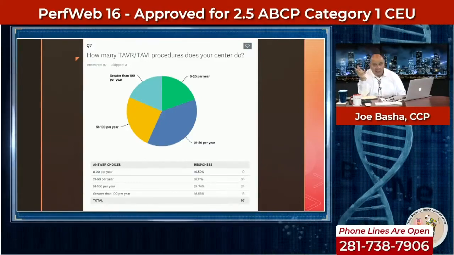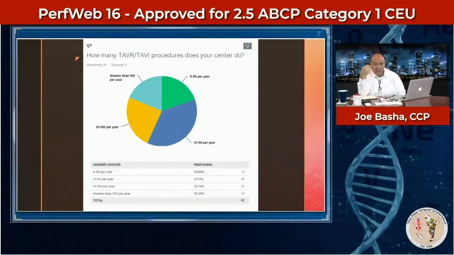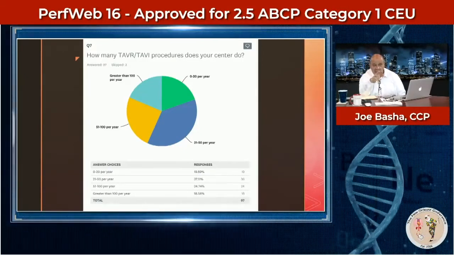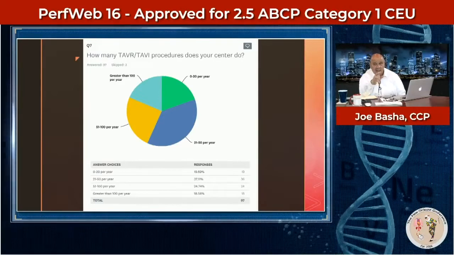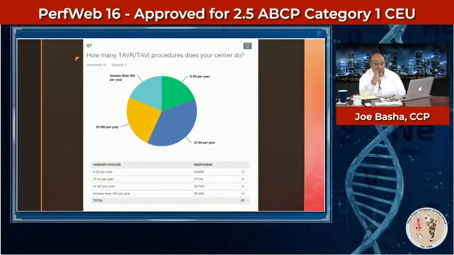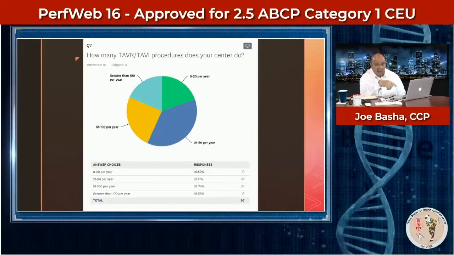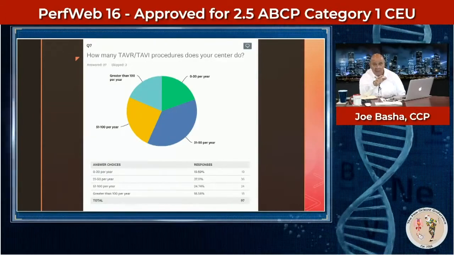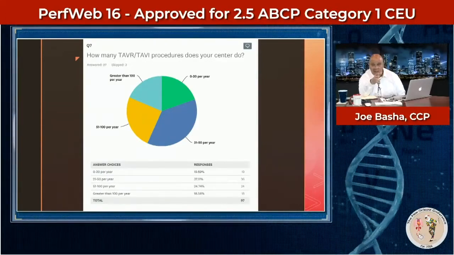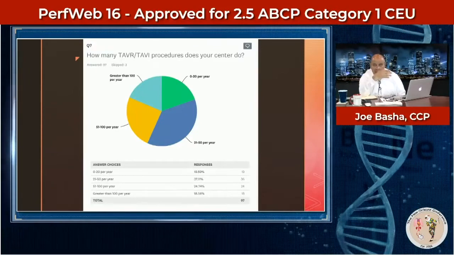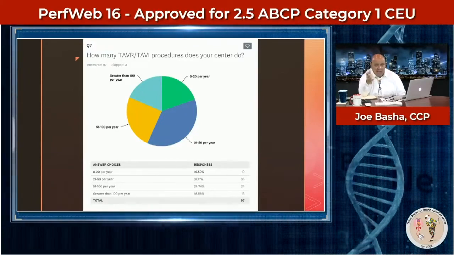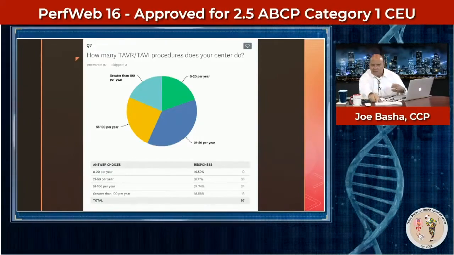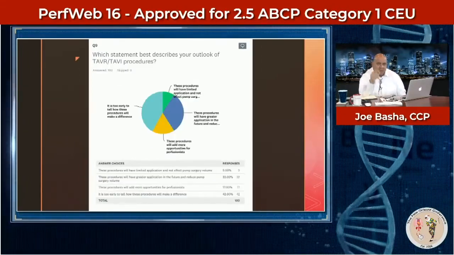Look, I can tell you right now, where I was at today, they did 4 TAVRs today. They do in the neighborhood of 360 TAVRs a year. So there are some places who are doing a lot. They clearly didn't respond to this particular survey, but there are some very high volume TAVR programs, which surprises me because I never saw that many AVRs in my entire career. So I'm kind of surprised by that number, to be frank with you. But this is another good one.